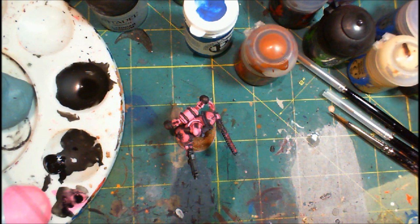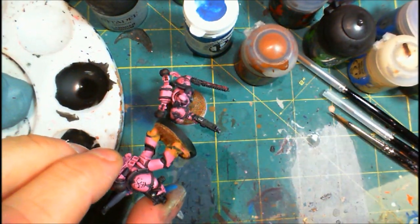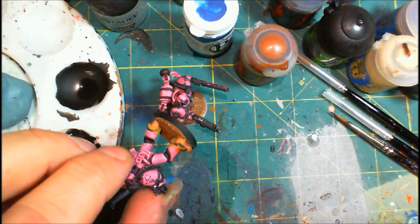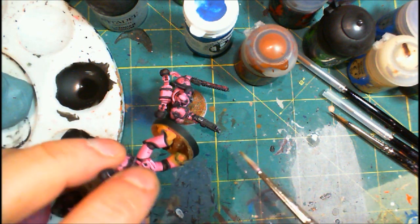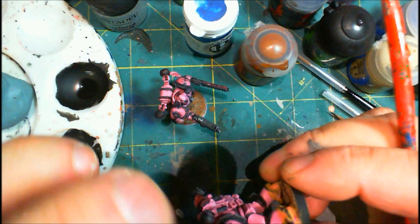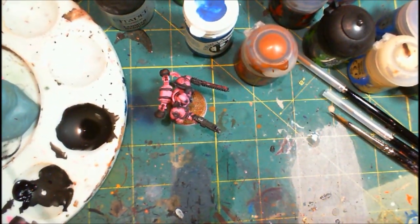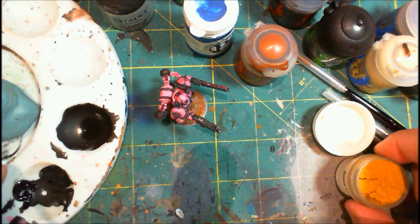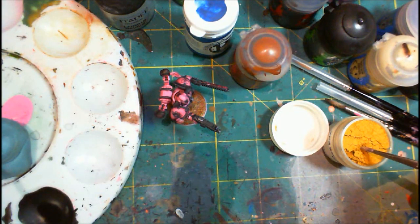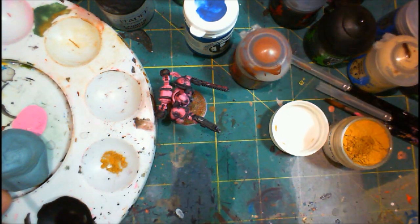Now, speaking of that, I've been doing some washes of weathering pigment on these guys to really dust up the feet, and right now it's just cleaning that up a little bit. So yeah, you can actually wash the pigments because they will disperse in the water, and then when the water dries it just leaves behind the pigment. Without the binder, when it all dries, what you end up with is just pigment again.